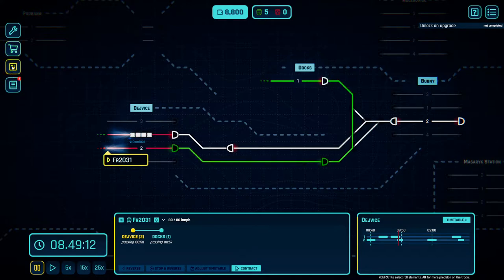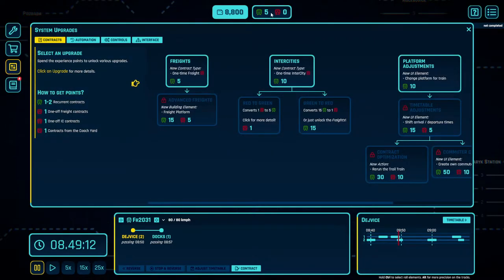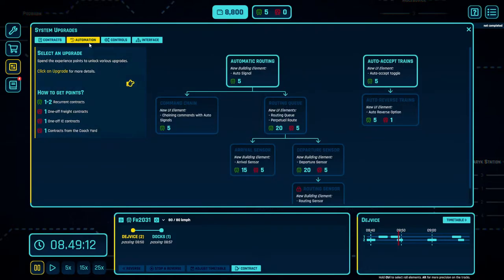Like so. Right, we have 5 points. So, the points at the top here, the 5 and the 0. So, the green is your standard points. And then your red are your advanced experience points. And they are used to unlock bits within the timetable, the system upgrade, should I say. And this goes from being able to use auto signals and that. Anything with a red padlock is currently locked.